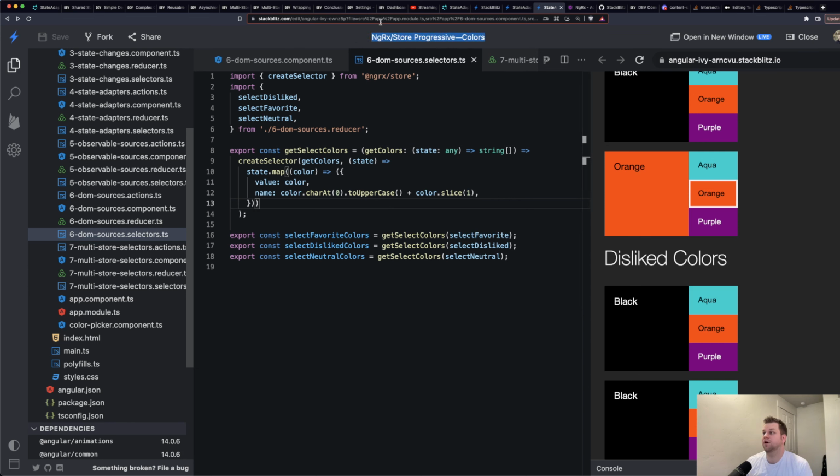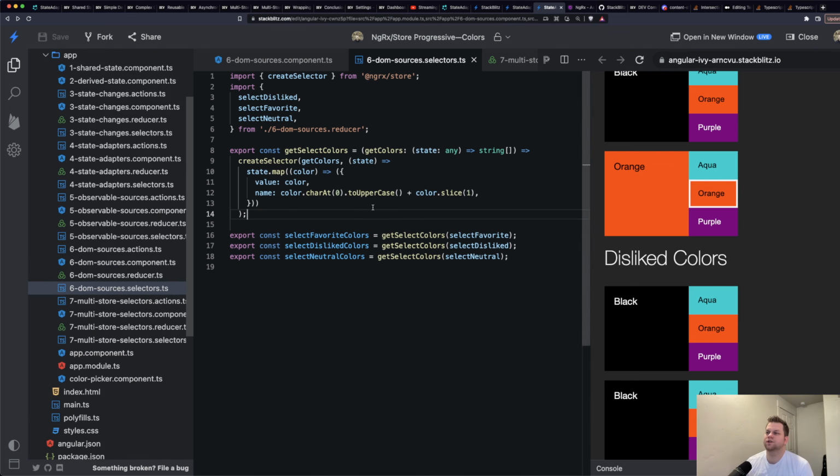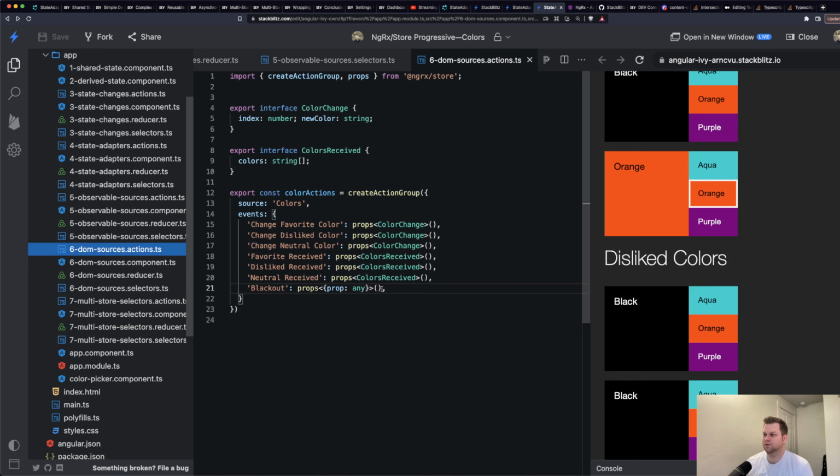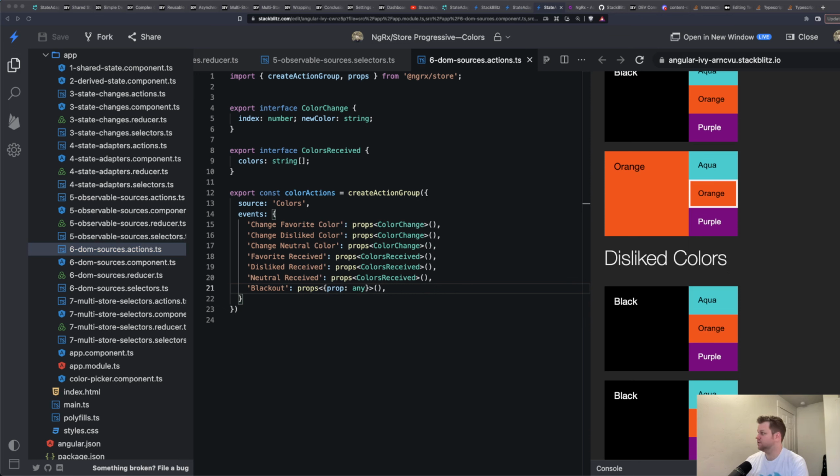It's getting to be a long URL with all these files open. Okay. Is there anything I'm missing? It's working. Yeah, props. I was going to look at props. How do you do empty props? Let's... NgRx.